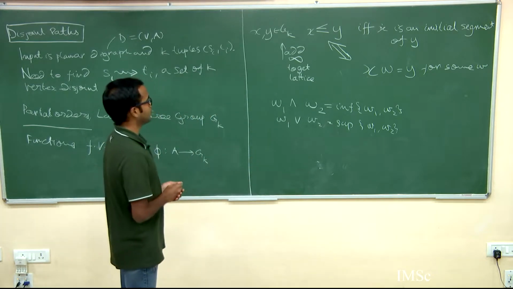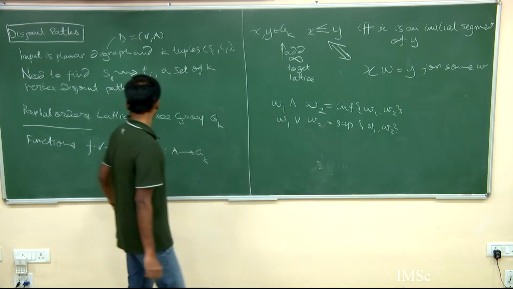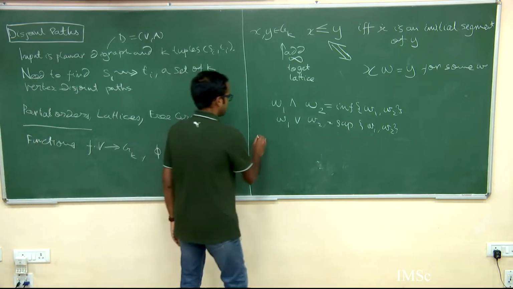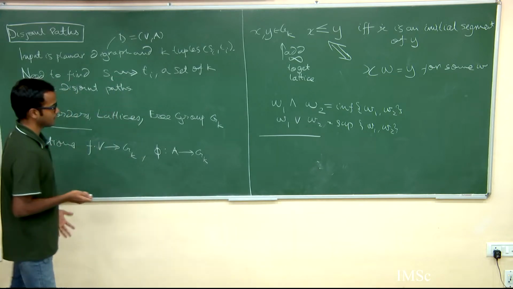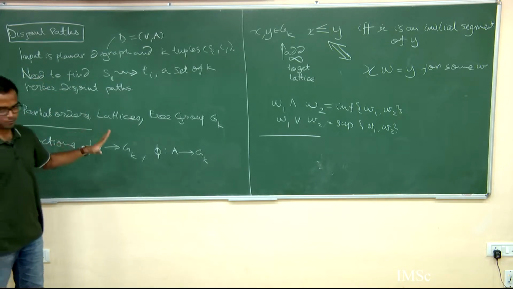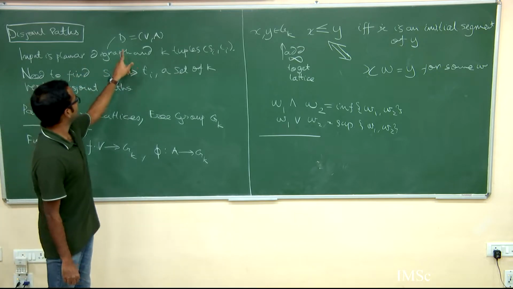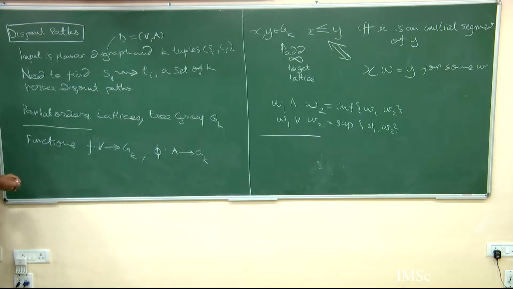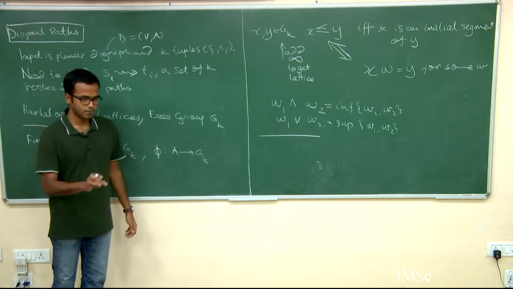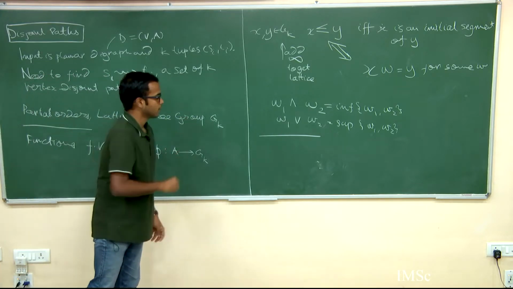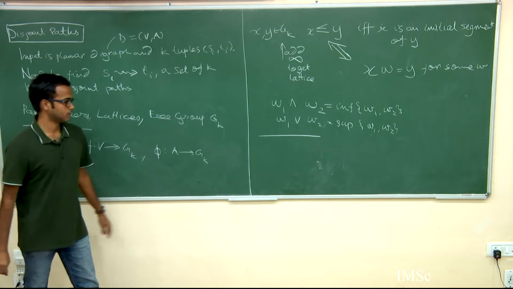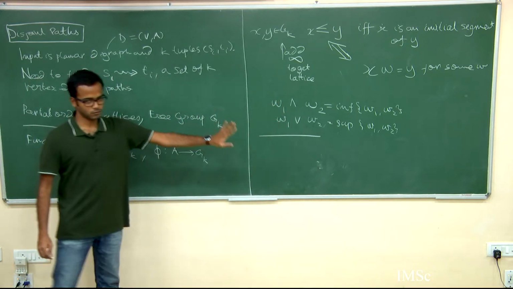Now what we'll do is we'll extend this lattice to a lattice over these functions, f from V to GK. The reason we are doing this is that suppose you want to solve a certain kind of problem which involves finding a function from this vertex set to GK. What you'll do is you'll begin with a very simple function, and then you'll augment it point by point, and then you'll be taking the join of functions. So certain theorems become easier to express because of all the lattice notation.